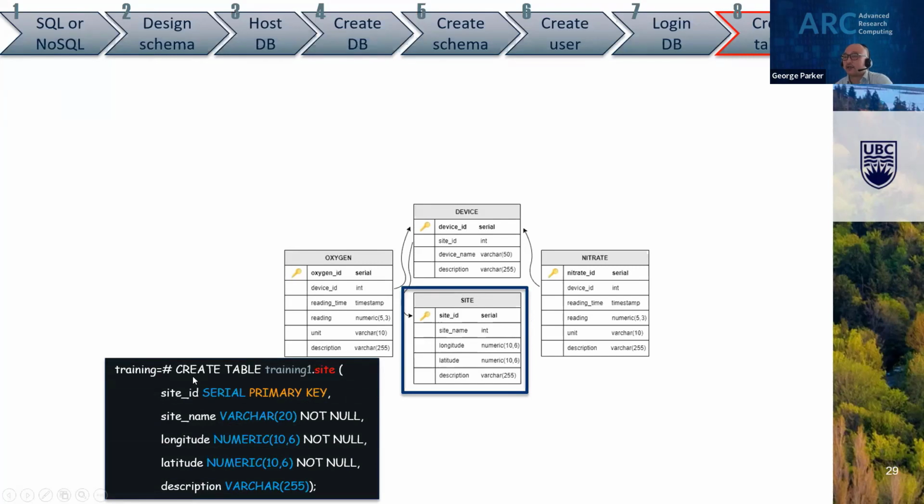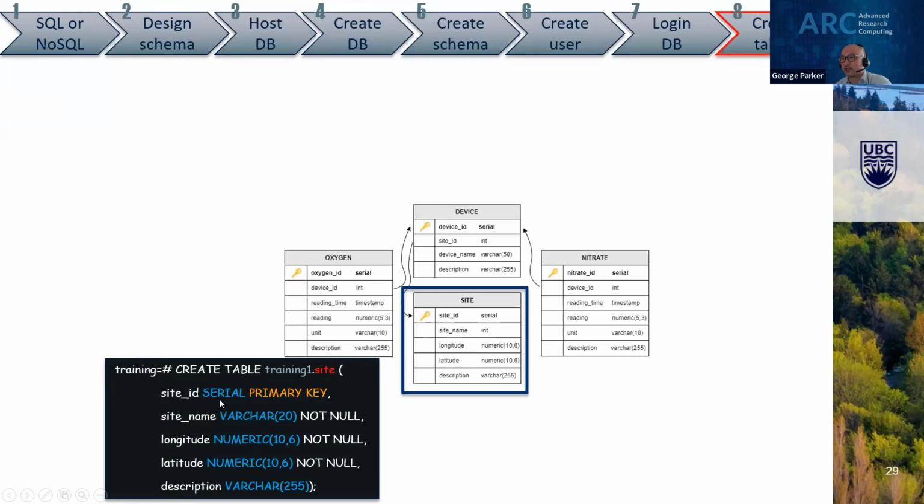This is my syntax. So I will create my table called site, and this table is under schema training1. And this table has 1, 2, 3, 4, 5 columns or fields. Each of them has its own data type.